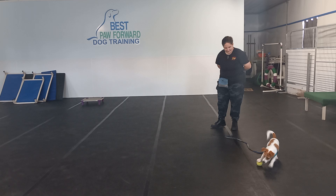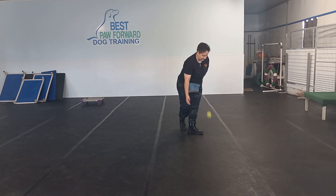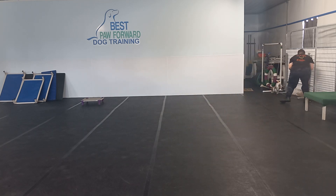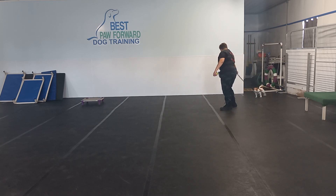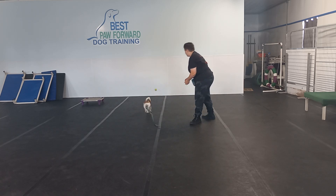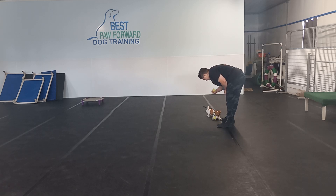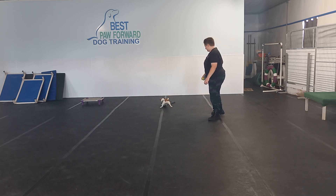Play can be a fun way to reinforce during sessions, and if treats aren't working — if your dog's not too interested in treats or attention — then you can use play. So we are using two identical toys. One is not more interesting than the other, so we're throwing one and then showing her that we have the other one, bouncing it, making it a little exciting, and asking for that drop. Once she drops that toy, we mark with a yes and reinforce by throwing that ball.